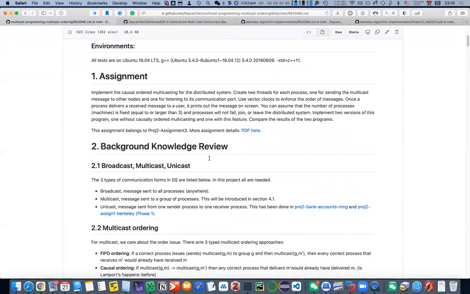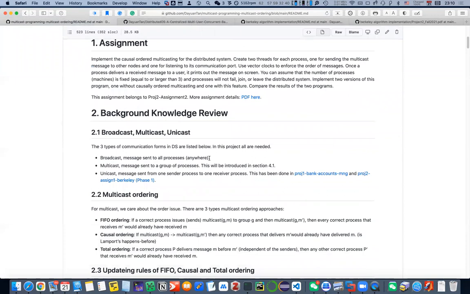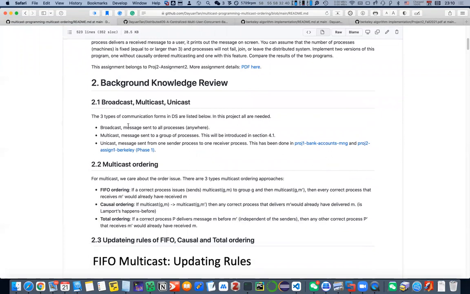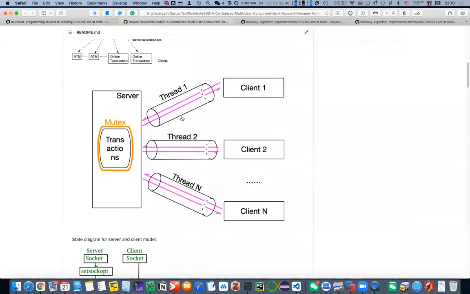So let's start with some background knowledge review. The three types of communication forms in distributed system are broadcast, multicast, and unicast. Unicast is sometimes called peer-to-peer communication. In the first project, the bank account management is a good example of peer-to-peer communication.